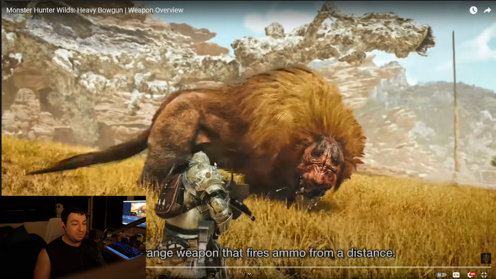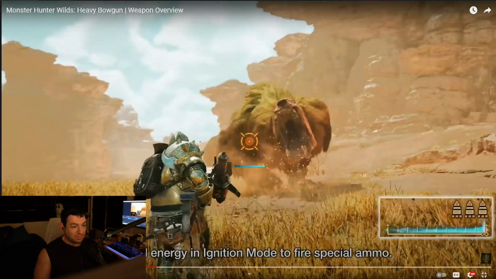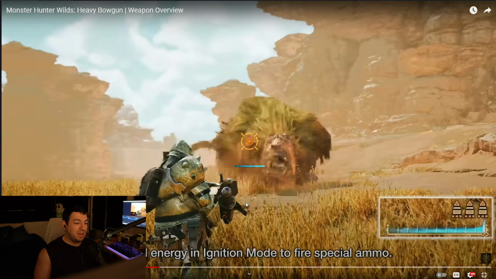You give rapid fire to a heavy bowgun, so you reload. He sticks a little ammo piece in there, and then down here at the bottom right, expend energy in ignition mode to fire special ammo. So you have these little bullets right here. I don't know if this is some sort of currency or some buildup gauge, but this is your machine gun gauge where these are all your bullets.